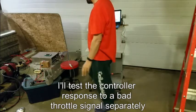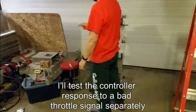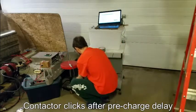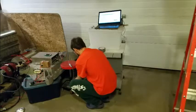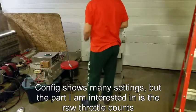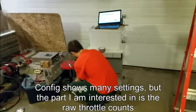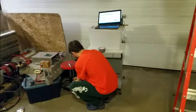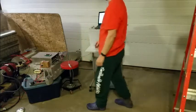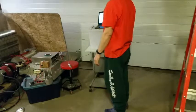So I'm just going to go through that again by doing it on here. We're going to wait for the 12 volts to click, or the contactor to click. I'm going to turn this all the way counterclockwise. And then we're going to go config. And I got 382 as the raw throttle counts. And I'm going to go all the way clockwise. Verify the number with config. That gives me 613. So that's essentially the range that I've got.